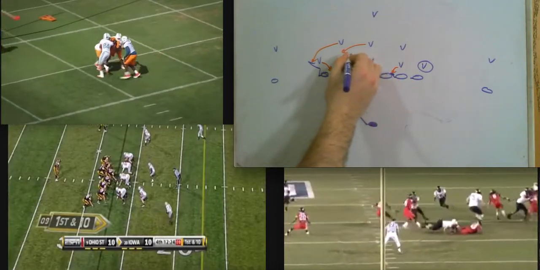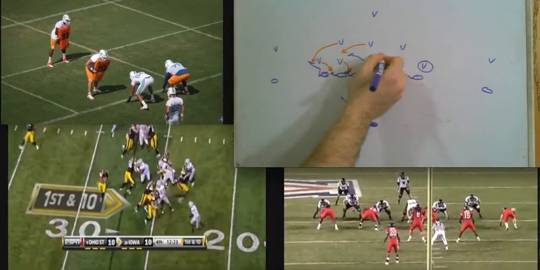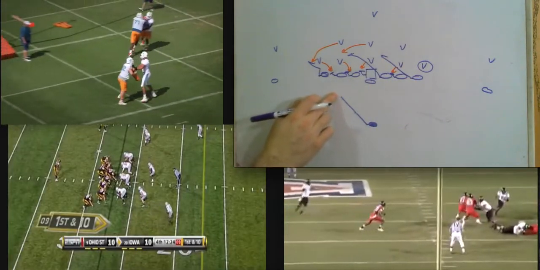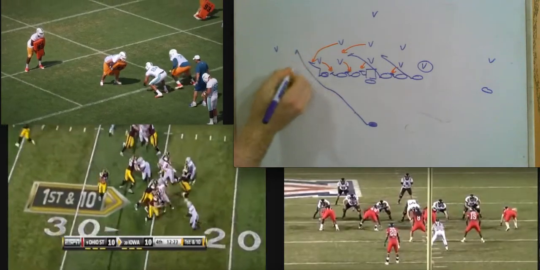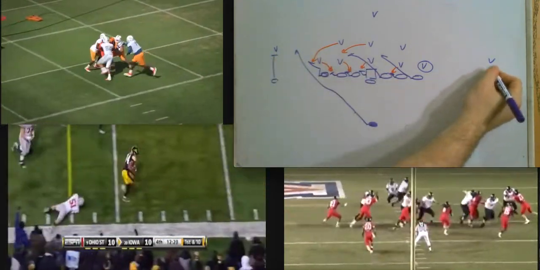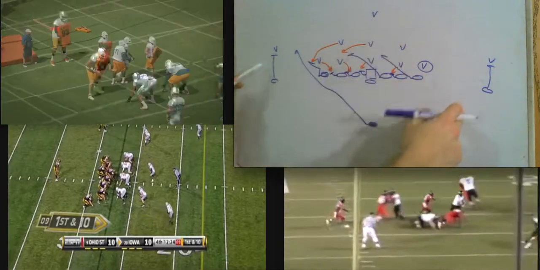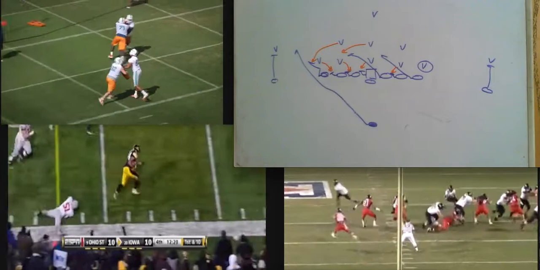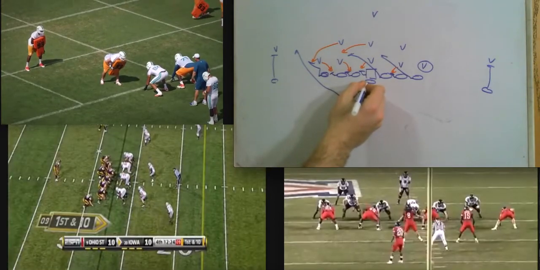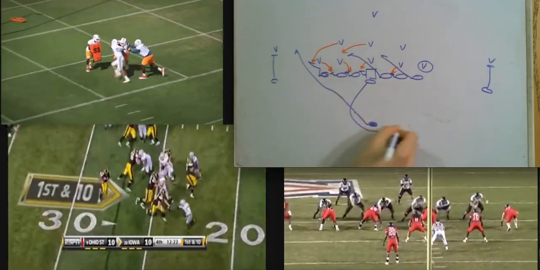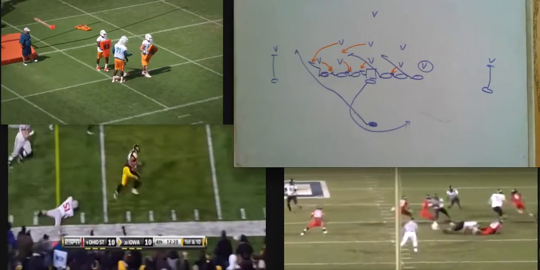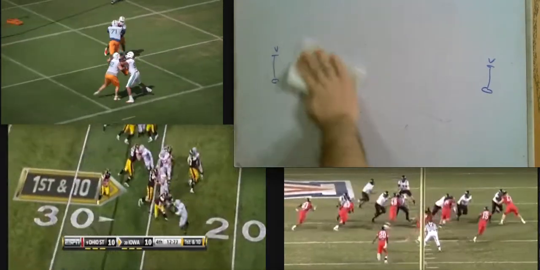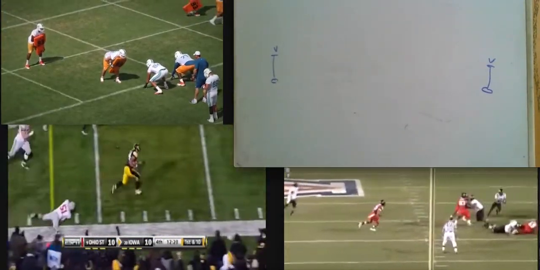All right, but typically, this guy's coming over and trying to get that. But you can see it's a very difficult block to make. Again, the goal is to get it out there. If you have only one high safety, typically your receivers will block the corners. They're more of a threat than that safety is. All right, and again, open, this time at 8 o'clock, get deep, and boot out.